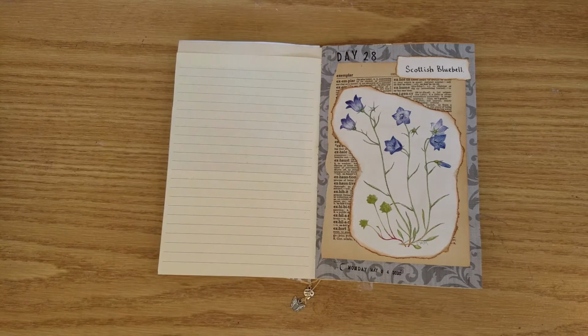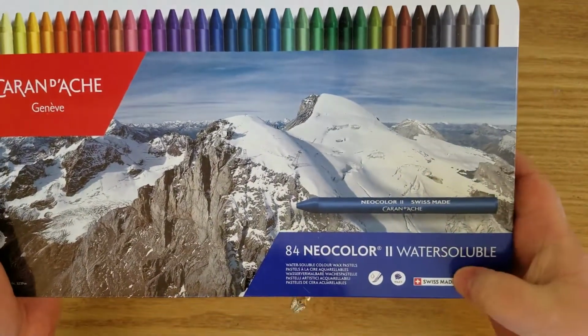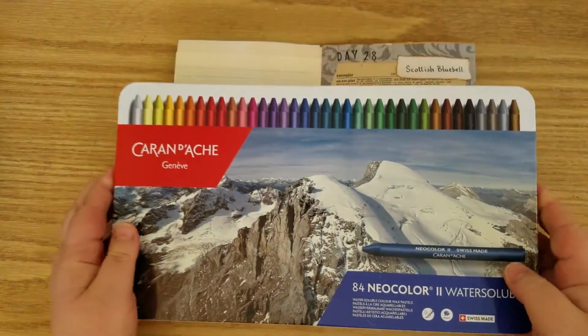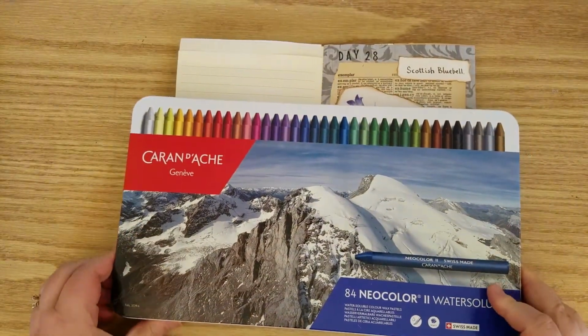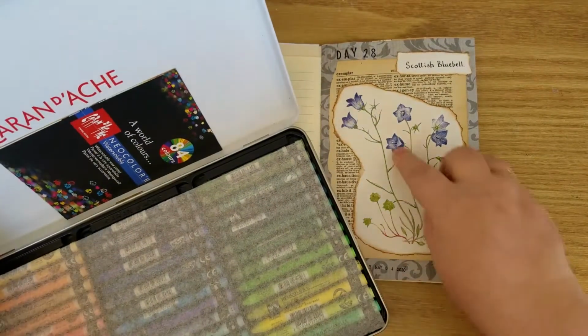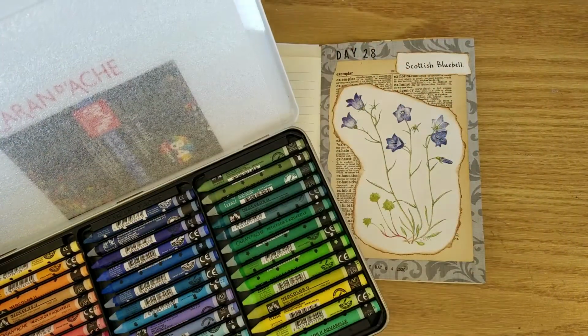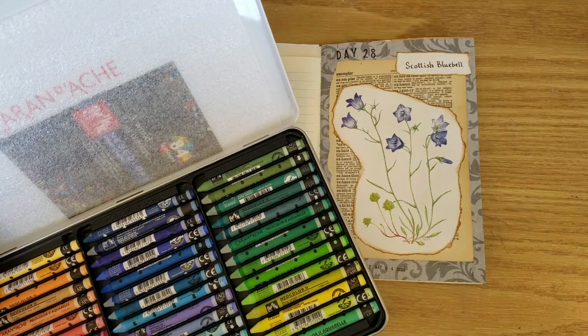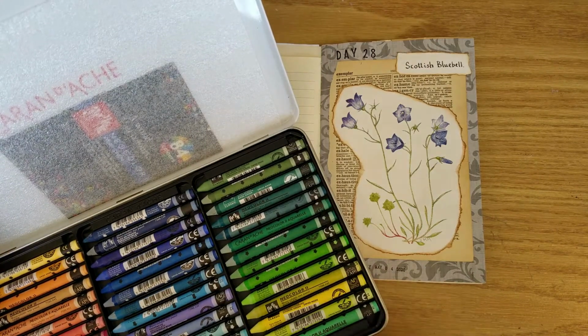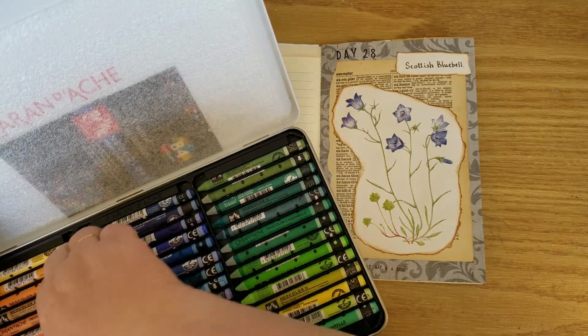So the first thing I want to do is I want to add some color in there. And I'm going to use my water-soluble NeoColor 2s. And I want to choose colors that kind of coordinate in with some of these. Good, the greens and blues are all on this page.